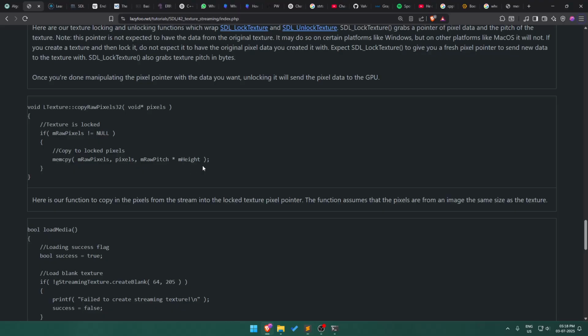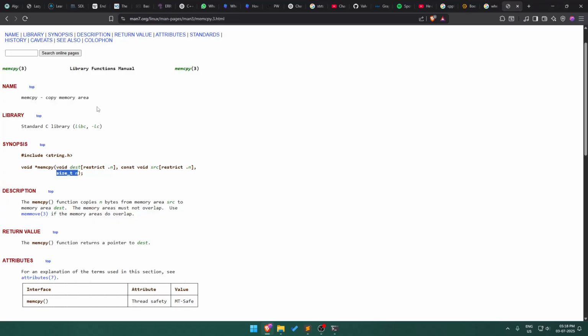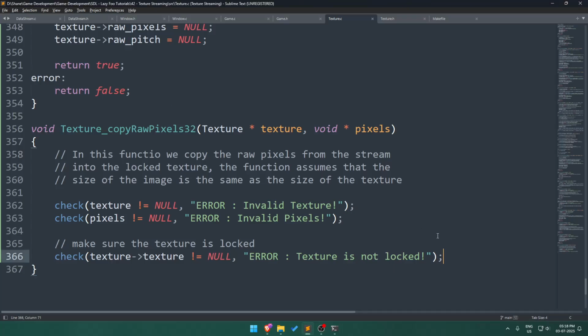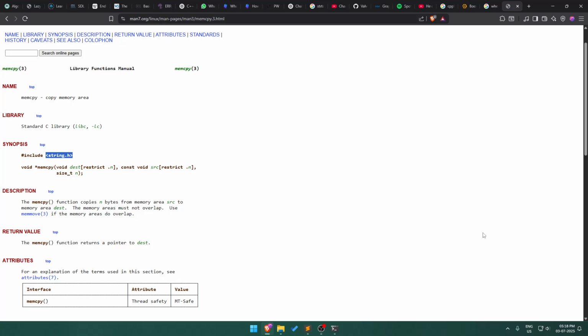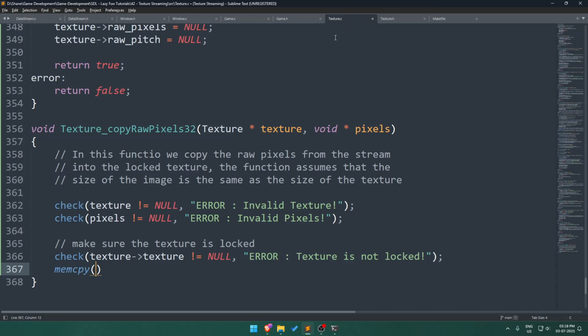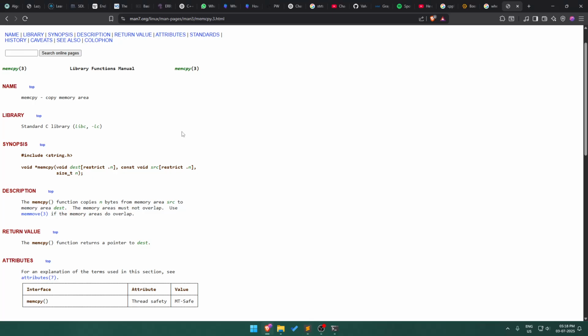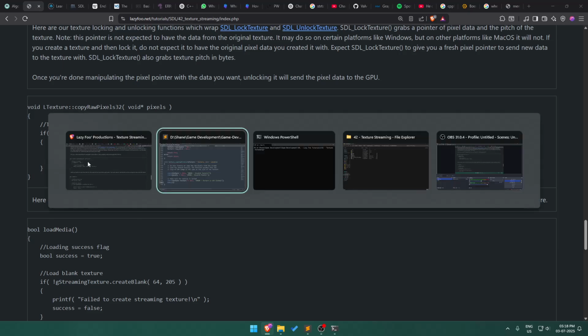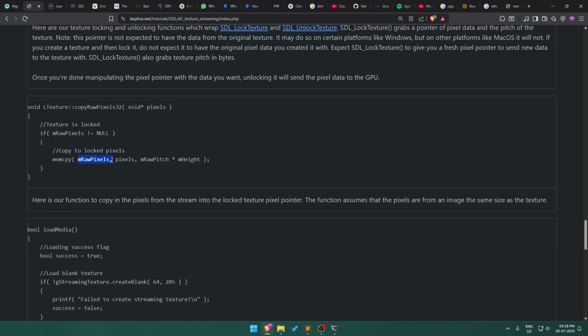Okay, where is this memcpy defined, in which header file? libc library. Any header I need to include? string.h. I think bcc includes the string.h, so I can use memcpy to copy buffers. So I go the raw pixels. Okay, so this is the destination, this is the source, and this is the size.